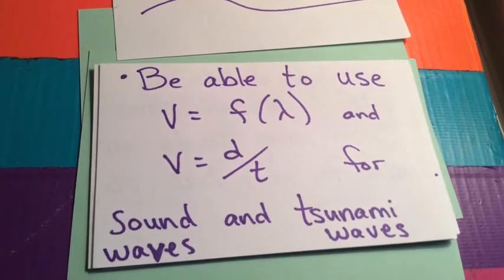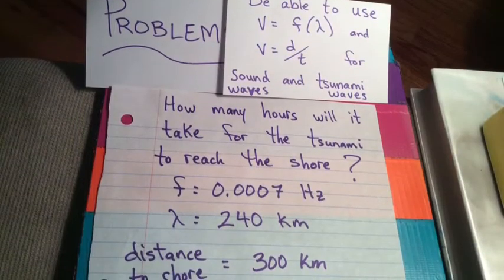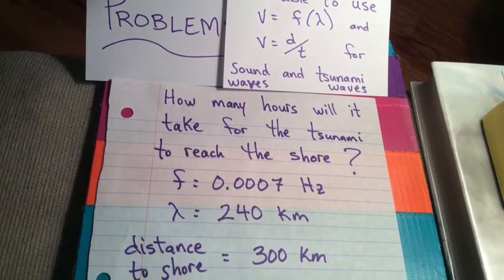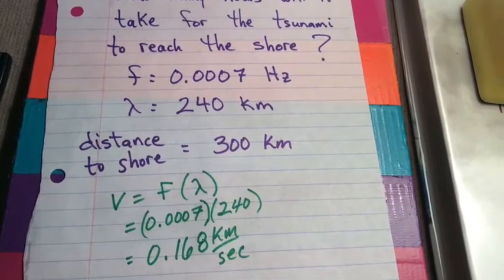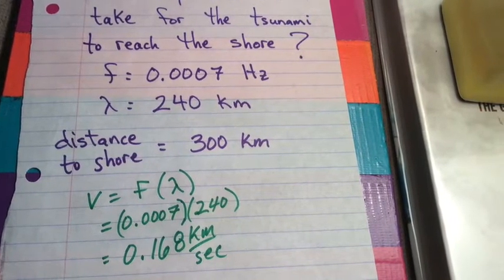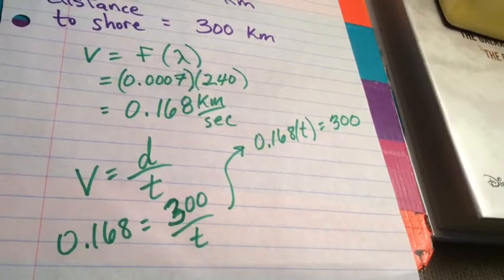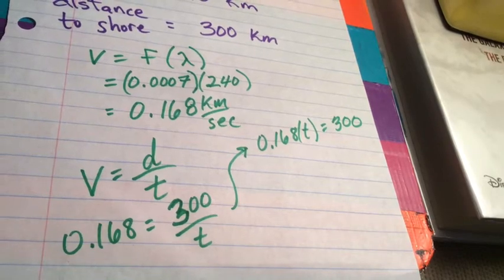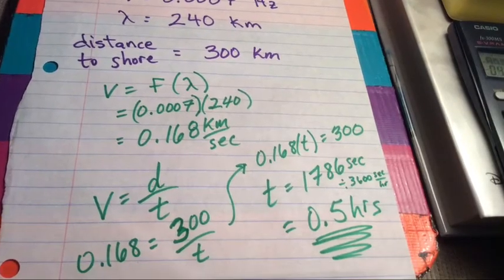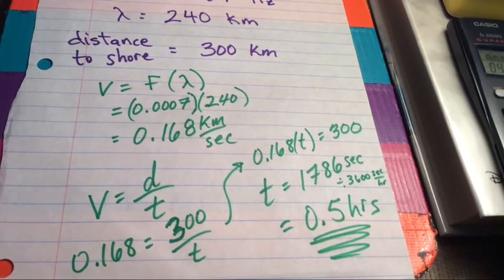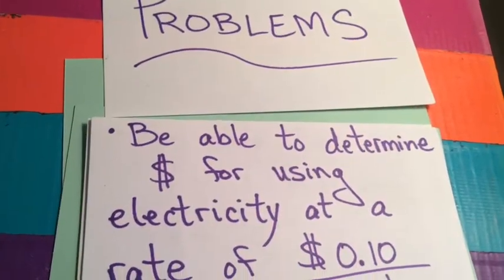More of the same here. Let's try it for a tsunami. Very low frequency, not turning over very often. Very long wavelengths. You can still use frequency and wavelength to find velocity. That's per second. You can use distance and time. Set that equal to velocity. So when I solve for T, it's seconds. That ends up being about a half hour. Nice.